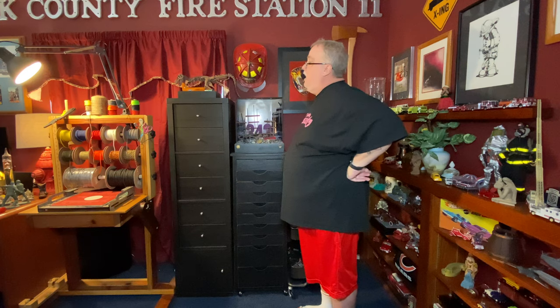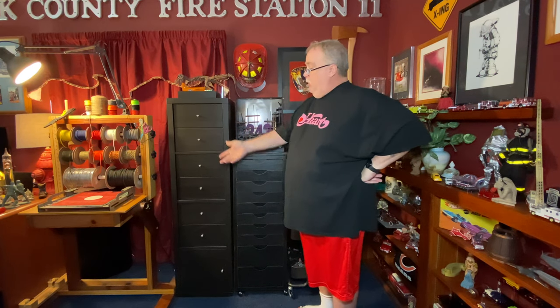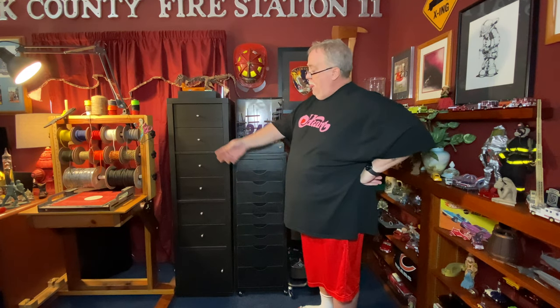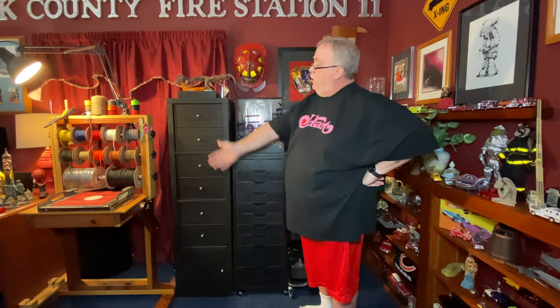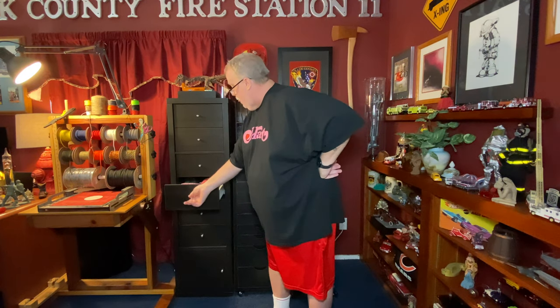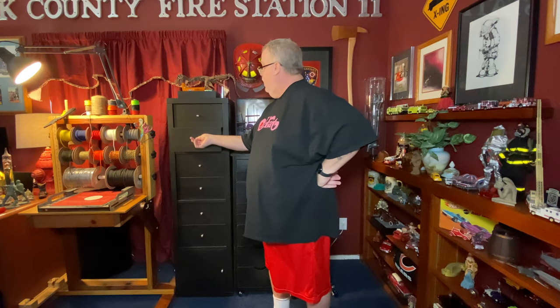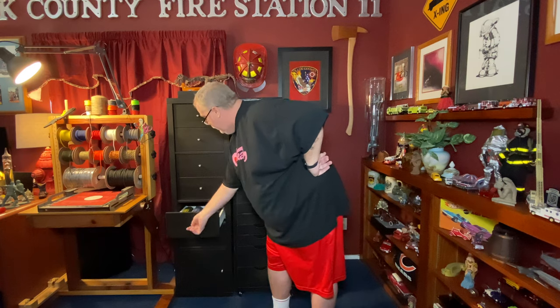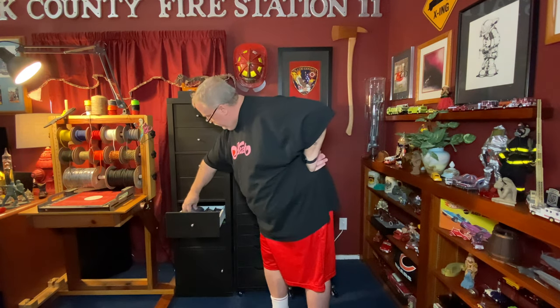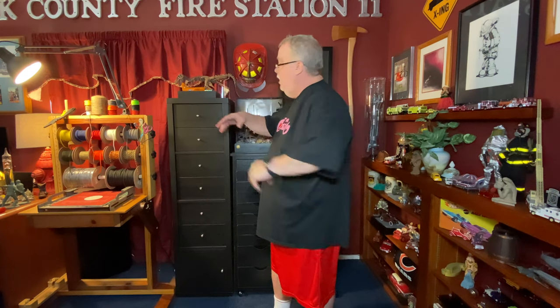Right there, you have my paracord workstation, and I built that. Somebody had made one online and showed pictures of it, so I reverse engineered it and made my own. It's got an adjustable table, a place for the paracord, scissors, tools — it's lit. Right in here from Ikea, I've got a Kallax 1x4 cube set with drawer inserts, so I've got all my paracord tools and hanks of paracord down in here. Everything I need for doing paracording is right here. So I've got all my paracording, I've got my cars, I've got my carts — everything in this corner — and it just makes the room look a lot better and more organized.